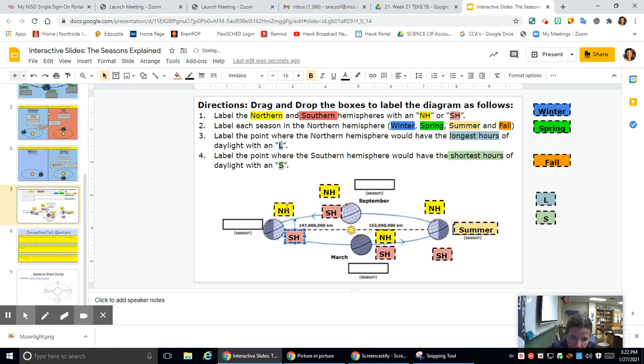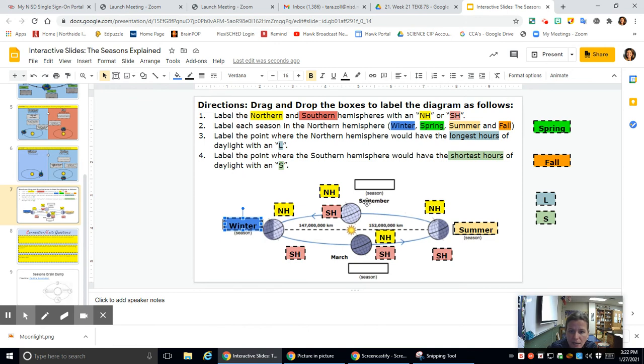As I do my revolution around the sun, I'm going to skip my equinoxes and go here to this model. Let me move those labels. And here you can see your axis in your northern hemisphere is tilted away from the sun, so this is winter in the northern hemisphere. In winter I have indirect rays, so I have longer hours of darkness and cooler temperatures.